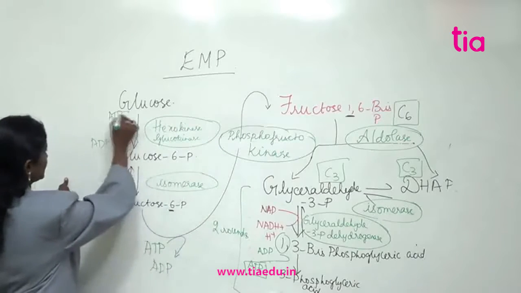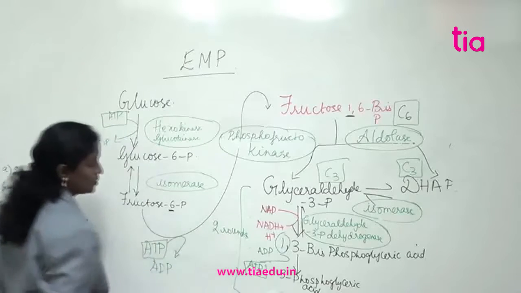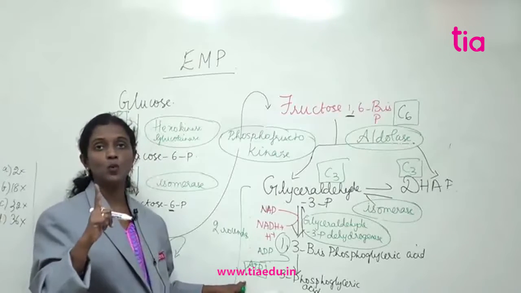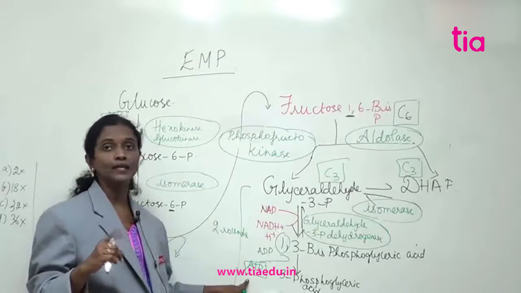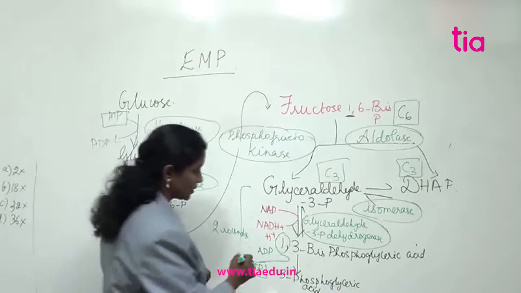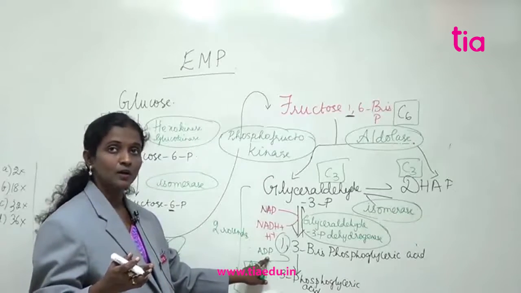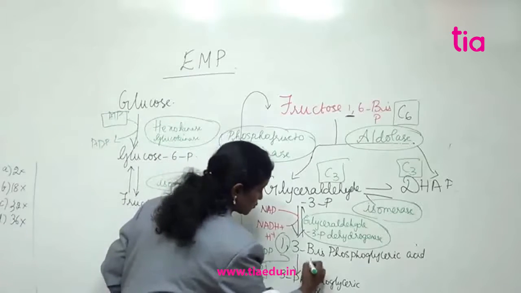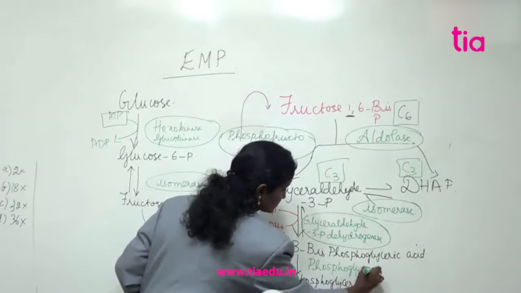Here we burnt it. Here also we burnt it. But first time we are making it. First time we get the profit in the form of ATP, and not just 1, 2 rounds. Remember what we said? Hereafter it will be 2 rounds. So 1 into 2, 2 ATPs. At this juncture we are going to have 2 ATP, and whenever there is a transfer of a phosphate group to or from, kinases are involved. So what will be the enzyme? Phosphoglycerokinase.